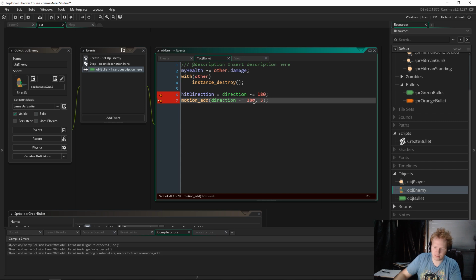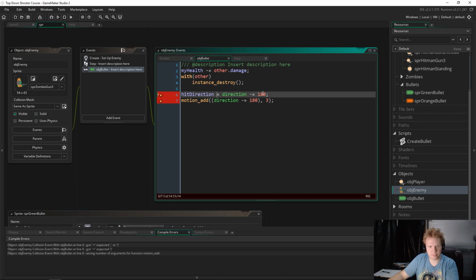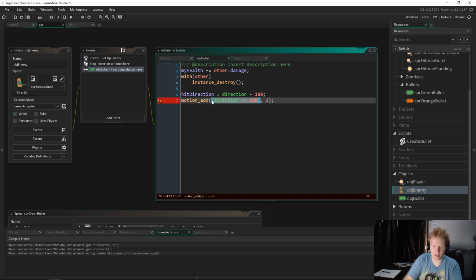Well, actually, if we put this in brackets, I think it works just fine. Right? Does not work. Okay, so we need to actually put in hit direction.